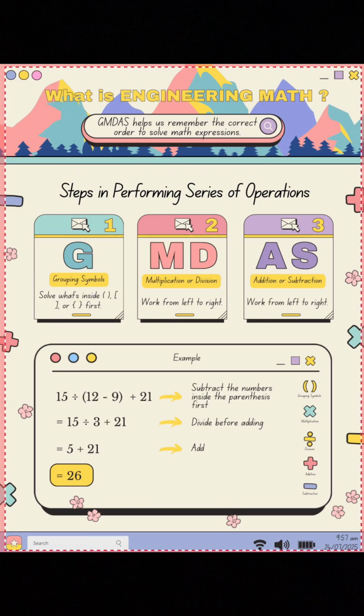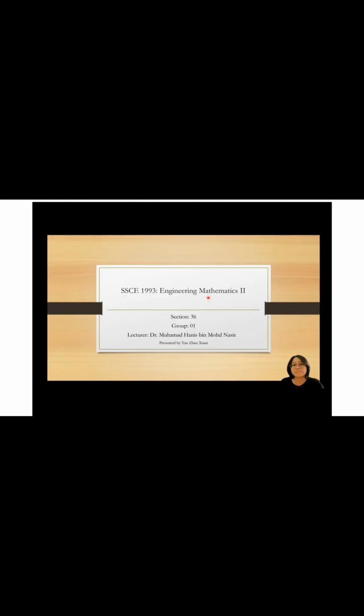On the other hand, in question 3, we are asked to evaluate a line integral along a straight line segment between 2 points. The key step is to parameterize the straight line, substitute the expression into the integral, and then evaluate it directly. I now invite Daoshen to present question 3. Hi, I'm Daoshen. Let's proceed to question 3. I will show you the solution of question 3 step by step.